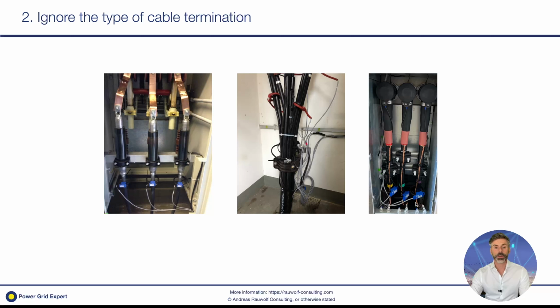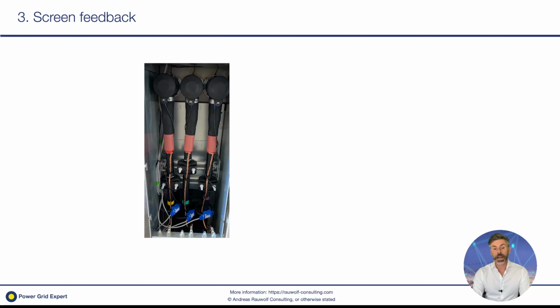The variants of these cable terminations are nearly endless. I cannot give you all the examples here, but you can keep in mind that when installing current sensors, as long as they are not specified to be installed directly on potential, always put them on the screen part of the cable. And here we are with the screen.